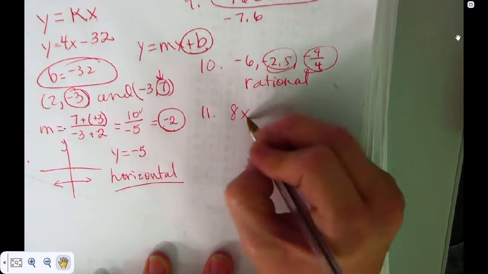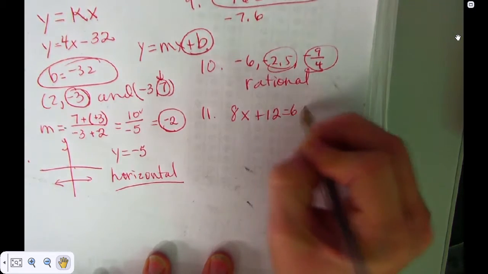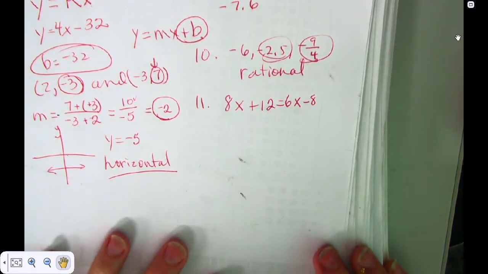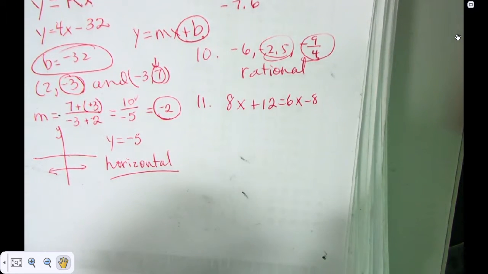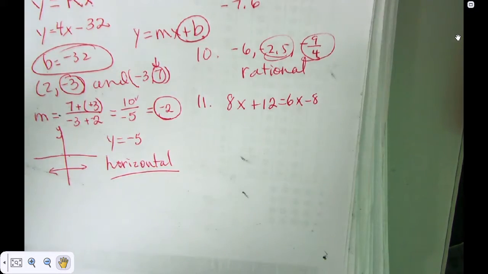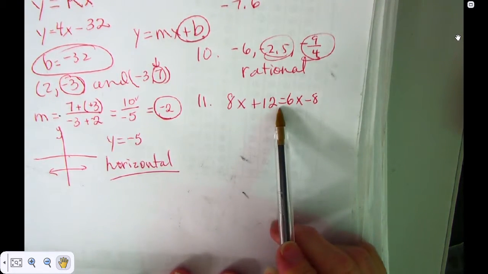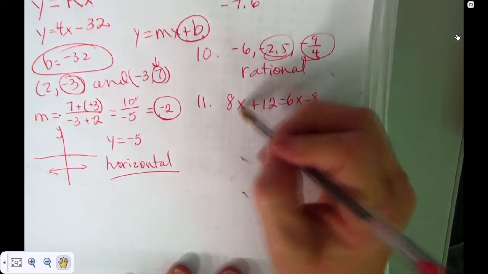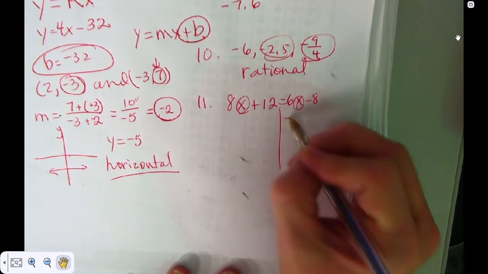Number 11. Oh, a lot of people got this right. But some people didn't. And I know you probably had barely enough time to do it and didn't have time to check. But on another one that you had a lot of time, you could have gone back and checked this. Circle my x's, draw my river.